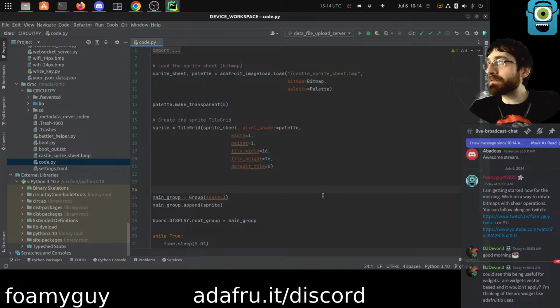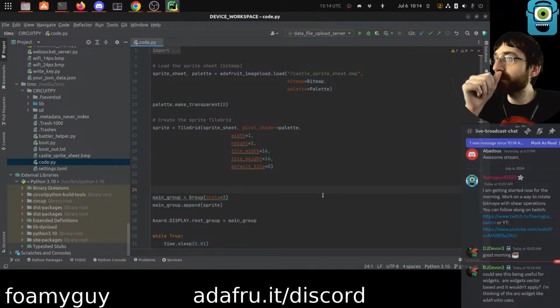Could see this being useful for widgets. Widgets are vector-based, and it wouldn't apply. I'm thinking of an arc widget like Adafruit.io uses. An arc widget. I'm not familiar specifically with the one on Adafruit.io.